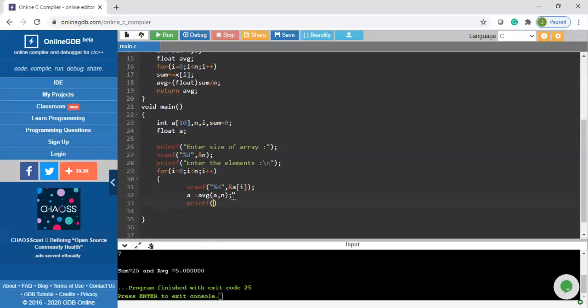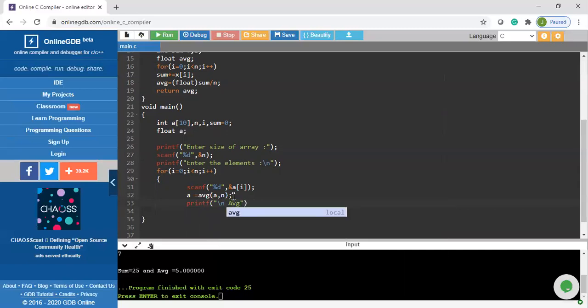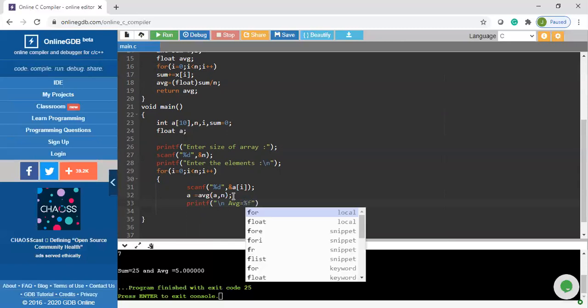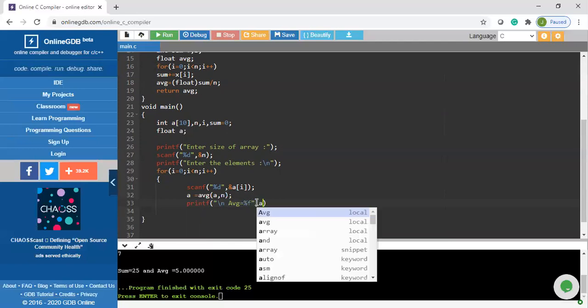Printf \n avg, as it is a floating one, so %f avg.